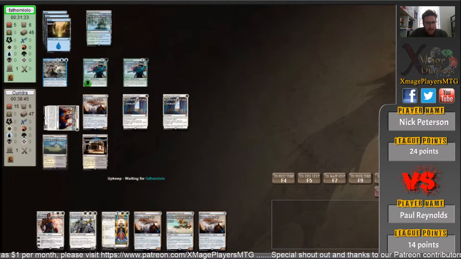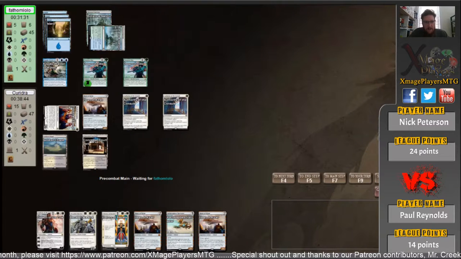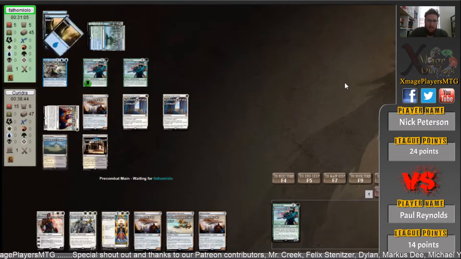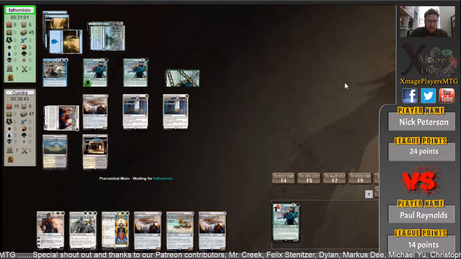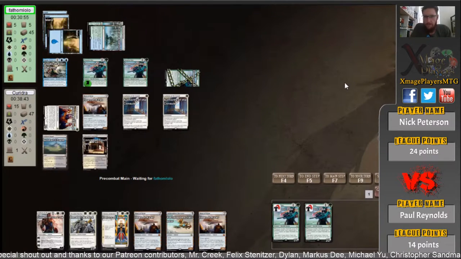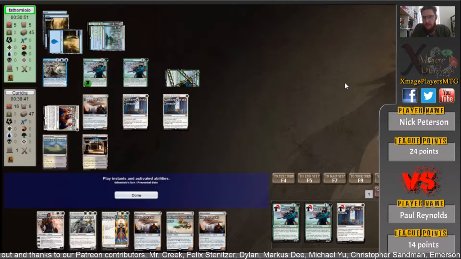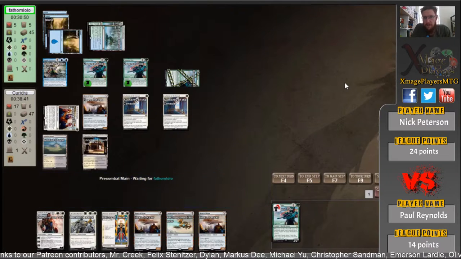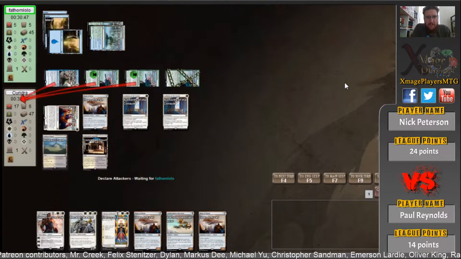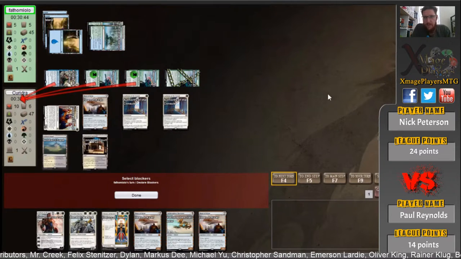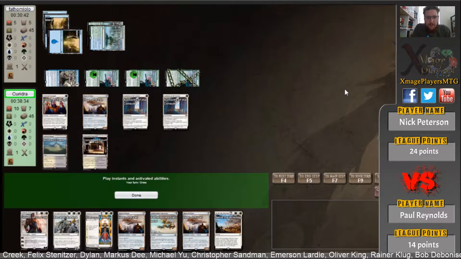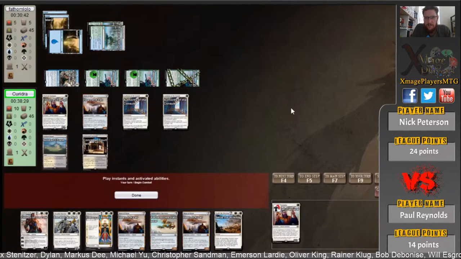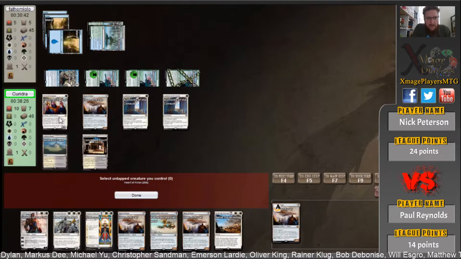I think there was a misplay there. He didn't crew properly. That's not a problem with Heart of Karan, it's a problem with the sequencing of XMage. You can see this is actually discussed offline between these two, Nick Peterson and Paul. So you can see here, we're going to pass the turn. I'll explain this in just a moment. But that was a particular point. Now he tried to crew the Heart of Karan, but the sequencing was off. That's an XMage error, that's not a play error. There was a person at the Pro Tour that enforced that on his opponent, and it just sucks. I'd kick that guy out of the group, literally, if he was in our group.